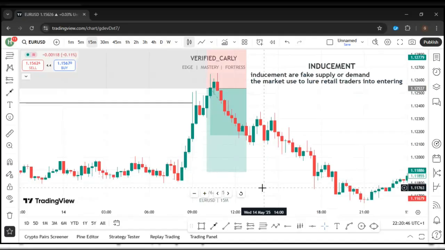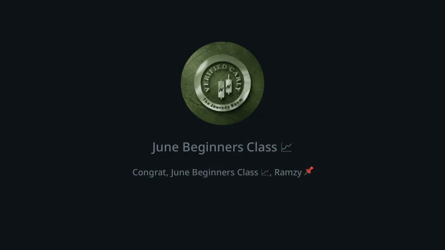If you scalped this market, if it was me, I would have scalped it and it would have given me a much better risk to reward ratio. If you targeted this low, price went to take the low around here, so you would have hit it around this zone. So this is an example of a liquidity and an order block.